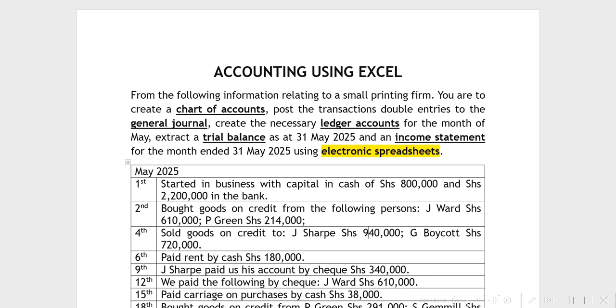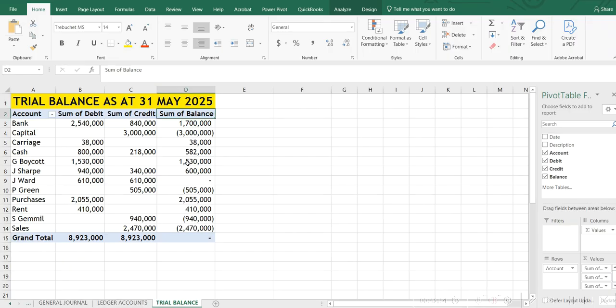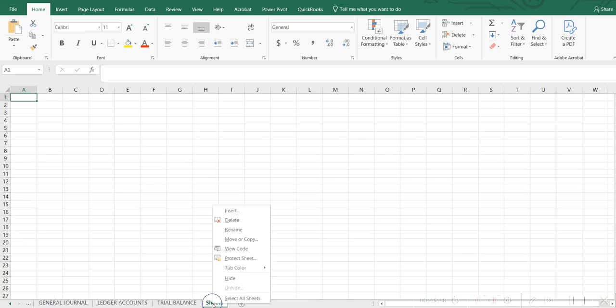Then what else are we required to come up with? An income statement for the month ended 31st May 2025. This is the small printing firm. So let me also come up with an income statement.